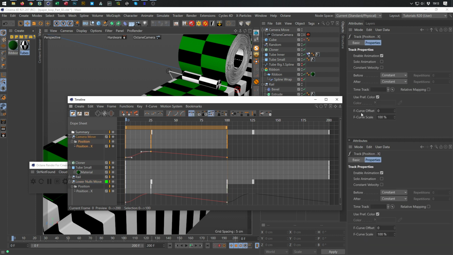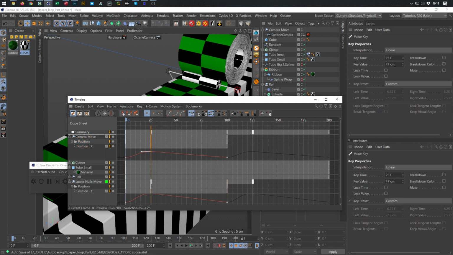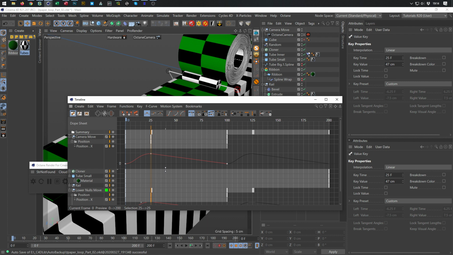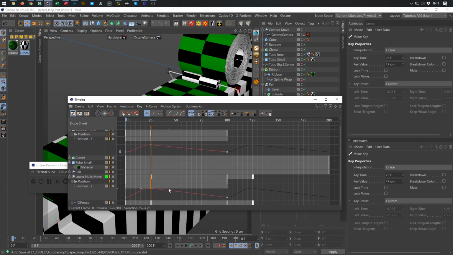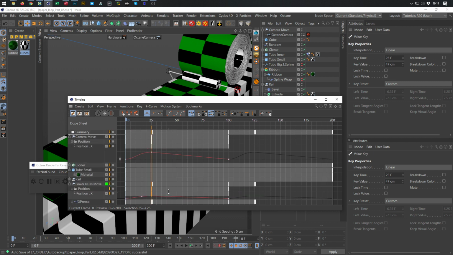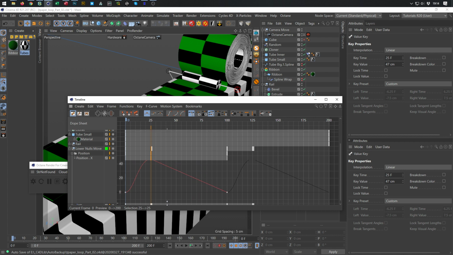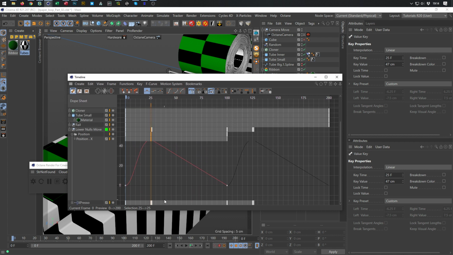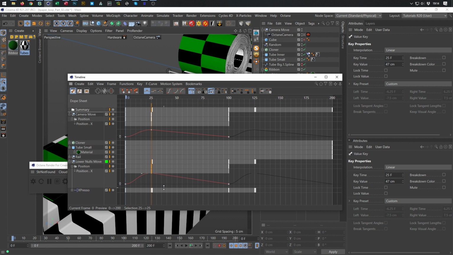So we have to go to position X here and say repeat once. Now we can see we have the same curve here and here. Here it should be at 74. Here it's at 47. So this is exactly the same. Let's go down here. Down here. So, oops, it is. It doesn't matter. No, I don't want it like this. Yeah, okay, like this. We have the same curve.